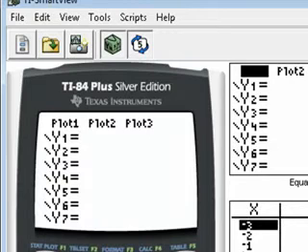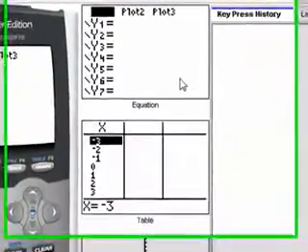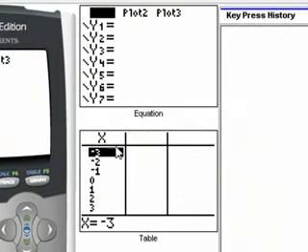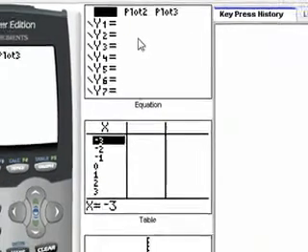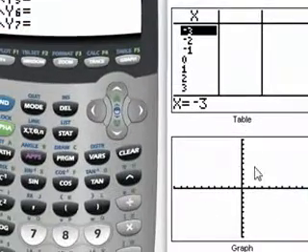to help them. So first, I've just pulled up the Smart View, and notice you have an equation screen, which it came up on. It has a table screen, so any equation I put into the equation screen, I'm going to get the y values here in your table, and also I can see the graph.